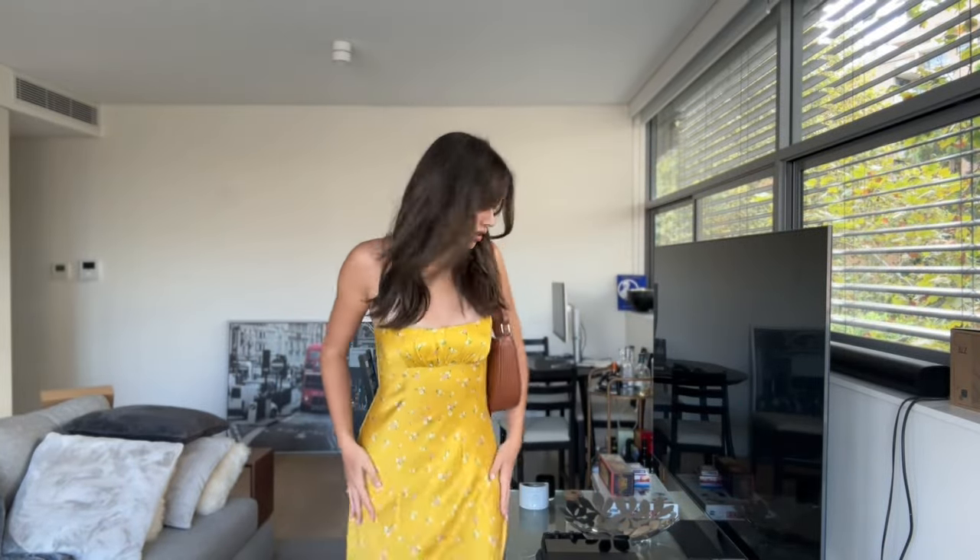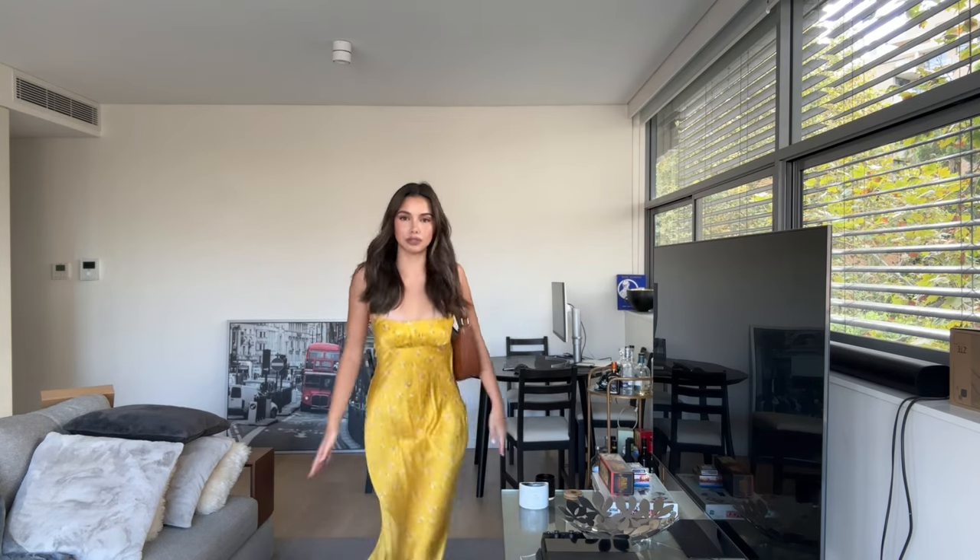I'm grabbing more liquid lipstick and adding that on my cheeks. I don't mind putting this on powder because I've been watching a lot of Patrick Ta videos and I see him using liquid lipstick on top of powder — it's such a cool technique if you want to create a more dewy look. I'm going to change my outfit now. Oh my god, I'm running really late! My hair is already flat now — that's okay. My bag is a random bag I got online, this yellow dress is from Bec and Bridge, and these are just beige shoes. In the car I'll put on my earrings and necklaces.